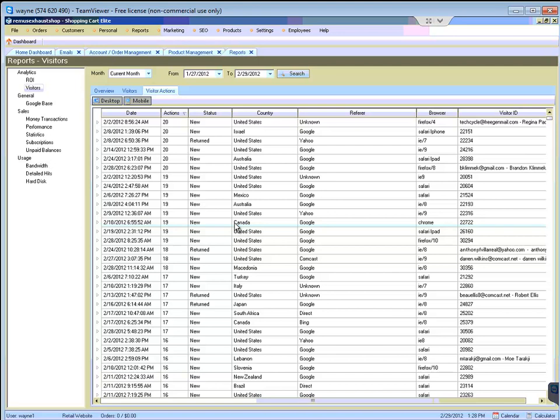There are trends that the pricing is too high, or there's just not enough information to convince them to buy it. So he's sitting there for 15 minutes on the product page, and he's just not buying it. Well, why would he spend 15 minutes on your product page and not buy it? Because either your prices are wrong or you don't have enough information to sell him on that product. That's why he didn't buy it.